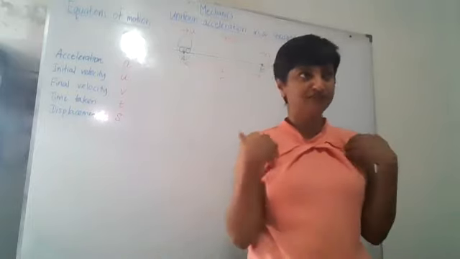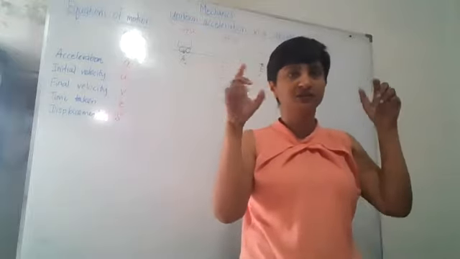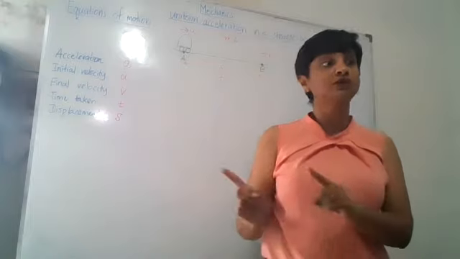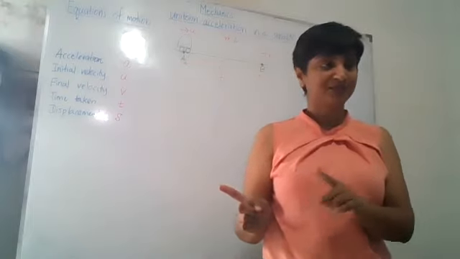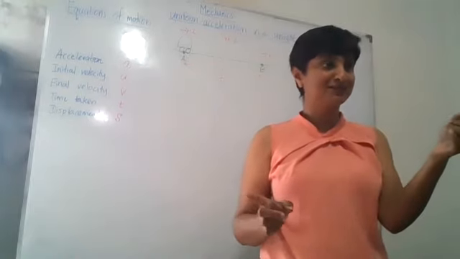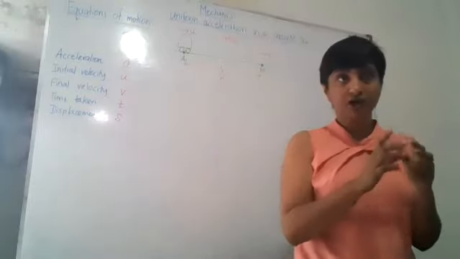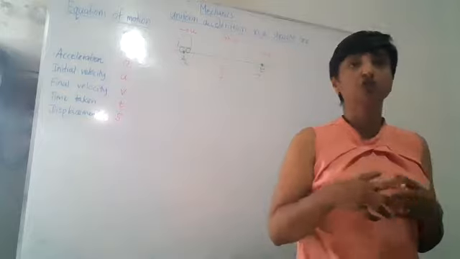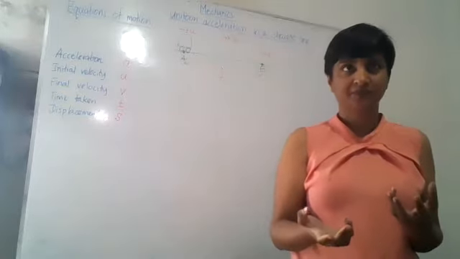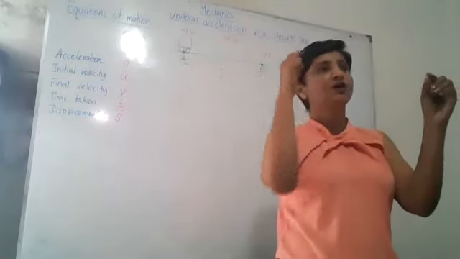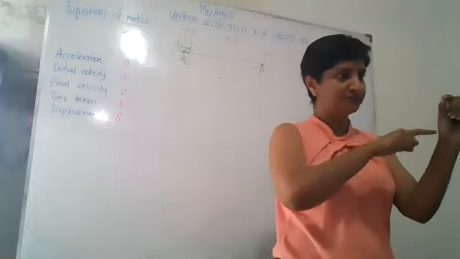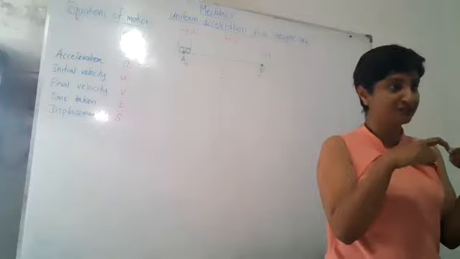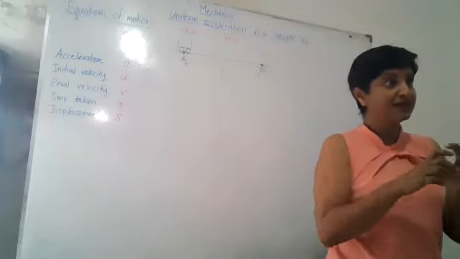If there is a net force, meaning a resultant force, on me, I would be accelerating towards that force. Let me say that again: you accelerate towards the force that is causing the acceleration. So in circular motion, your resultant force is towards the center, the centripetal force. That is the net force.